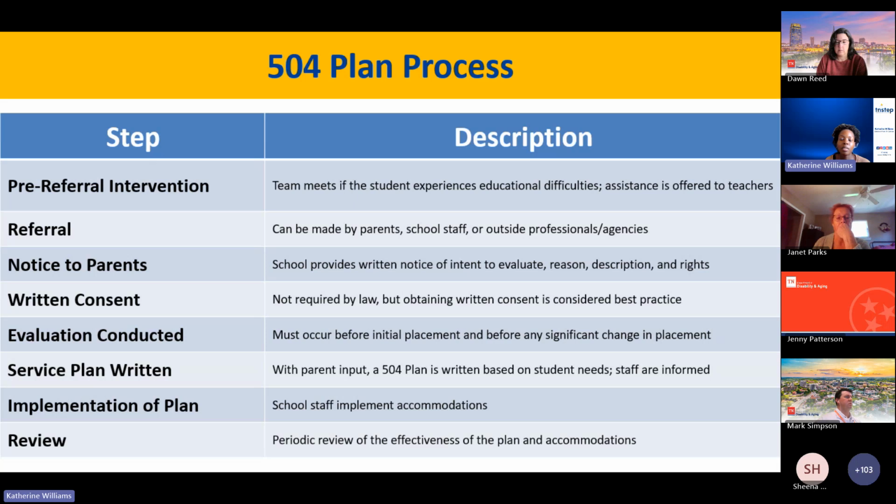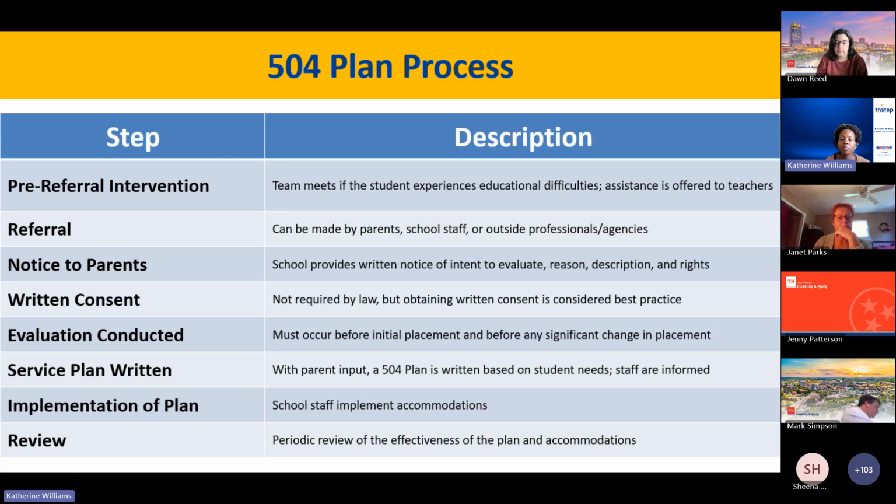And also the parents would be notified. So there would be a notice to parent where the school would provide written notice of the intent to evaluate, the reason for evaluating, the description, and then the parent rights as well. Written consent is not required by the parent under Section 504, but a lot of schools will consider written consent best practice. It's just not required by the law.